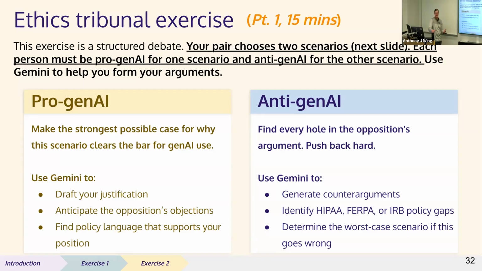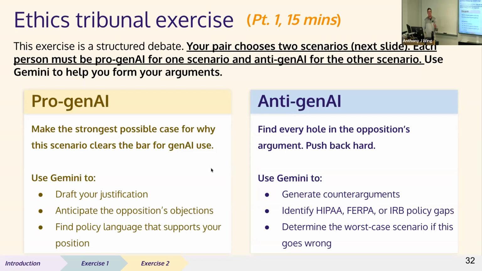Then you'll ask Gemini to help you make those arguments, and we'll see what we come up with. I want to see what those outputs look like. If you're pro Gen AI, you want to make the strongest possible case for why this scenario clears the bar for Gen AI use. If you're anti Gen AI, essentially you're part of the IRB or something like that. Find every hole in the opposition's argument and push back really hard.